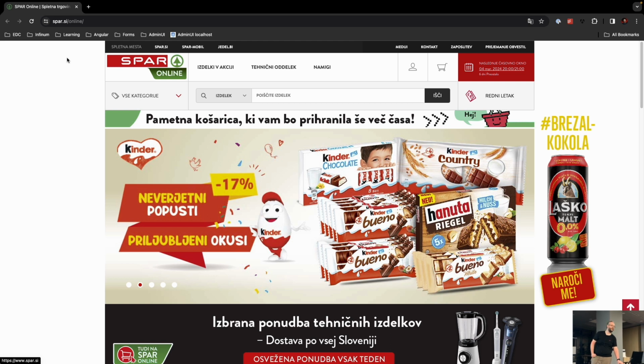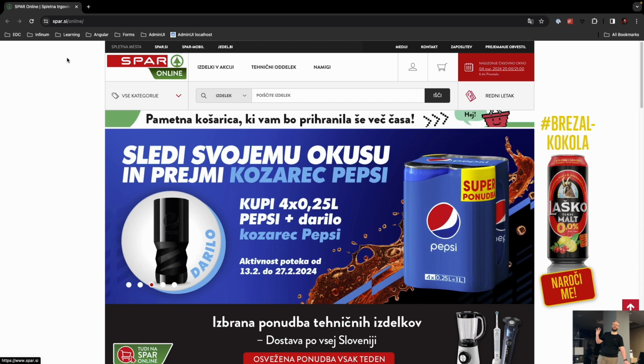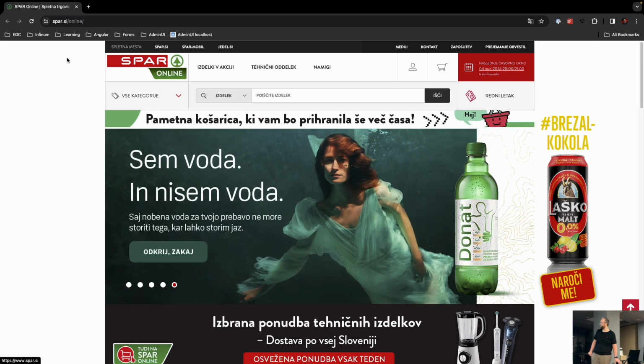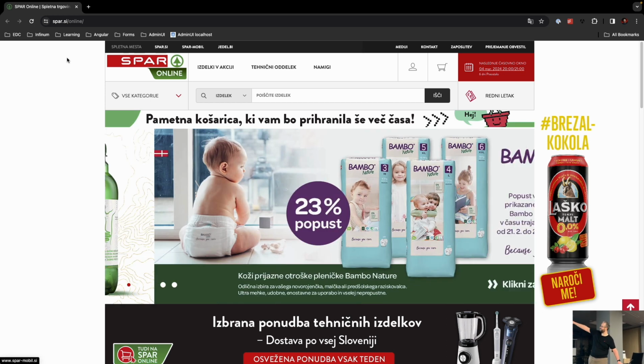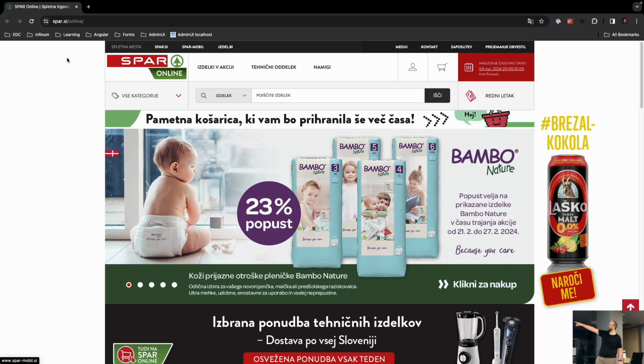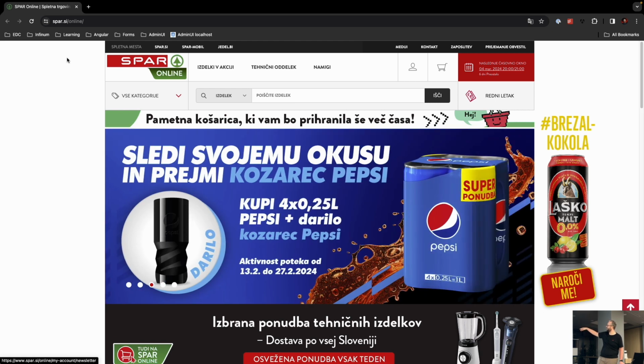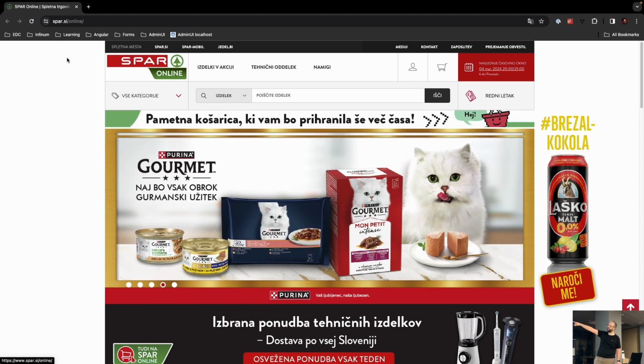Where am I? I do not know. The only indication is over here. This is a preview of the link of the focused item that I currently am on. And if I press Tab again, you can see that it changes. And now I already know I'm somewhere at the top. So mobile, you can see at the top Sparmobil, right? So I click one more, and one media, contacts, zaposlitev, so employment, newsletter, okay. And then if I press Tab again, I'm on the big logo.